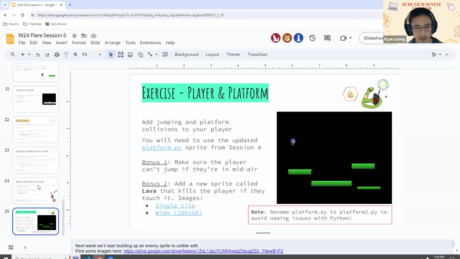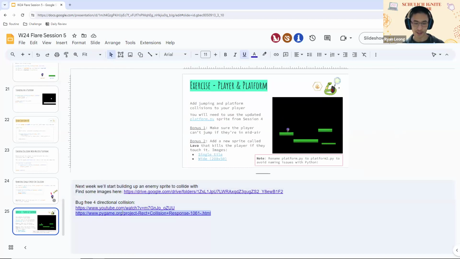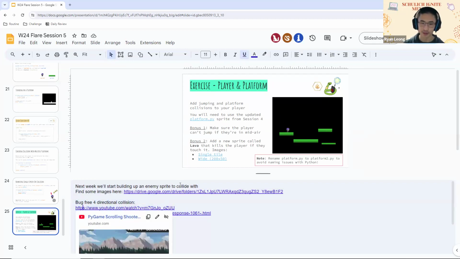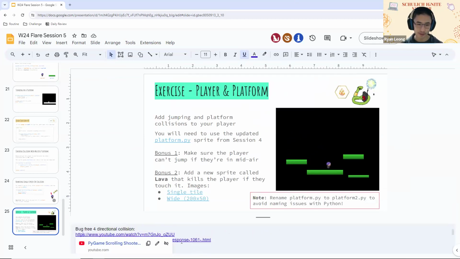So one last thing in terms of collisions. What I mentioned earlier about the type of collision: the way that you want to do collision so that it's bug free is you want to use the velocity. So I'll quickly go over it in this example.